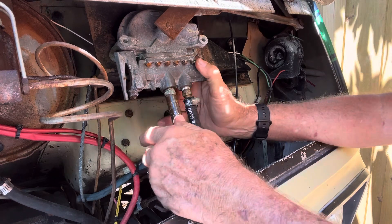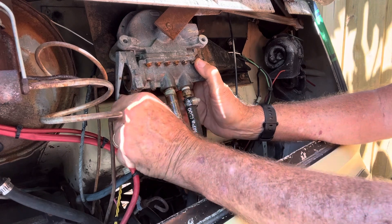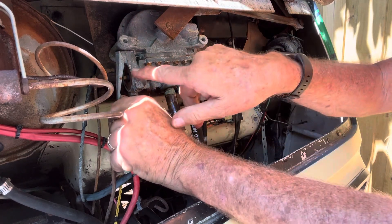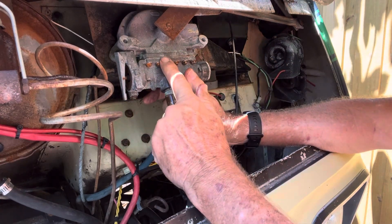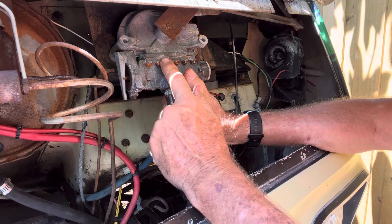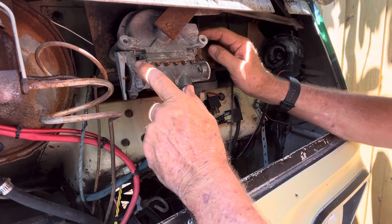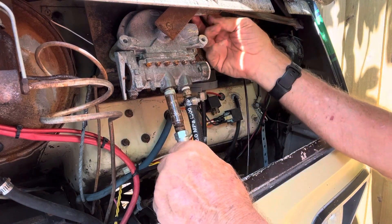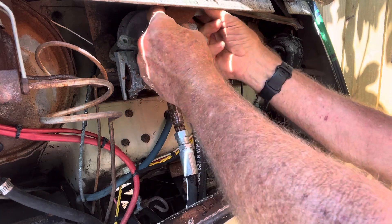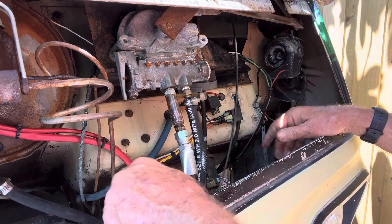So if this is hooked up and you've serviced it and the cable is set and it pushes that pin, and this thing still doesn't work — yes, you need to have the motor rebuilt, which is not unusual. To get the motor out is really a pretty easy thing. If you follow this down, there's a pin right here. You pop it off and it pulls the arm right there. There are two bolts on the backside, two hoses, your cable, and it's out. No problem.